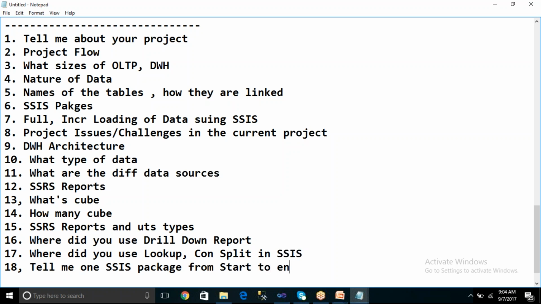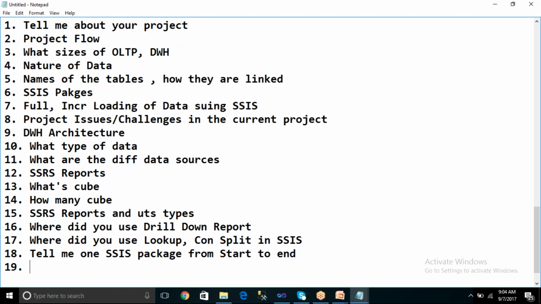So all these are real-time questions that you will not be able to answer if you don't know a proper SSIS project, if you don't implement it. So we are going to implement and get all this answered in our project. And not only that, tell me, did you use any T-SQL statements? So we're going to implement a lot of stored procedures in this. So we're also going to cover lots of T-SQL and stored procedures, so that you will be able to answer all of them, and definitely be able to complete the interview.